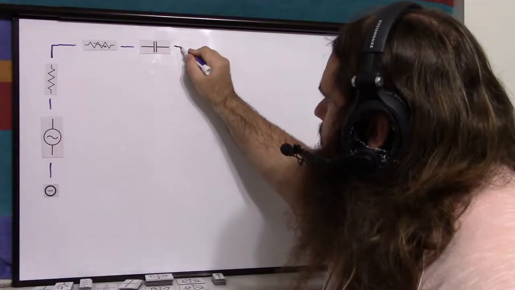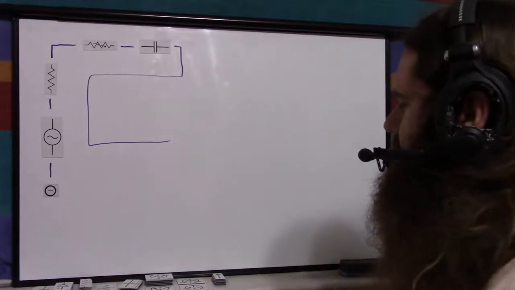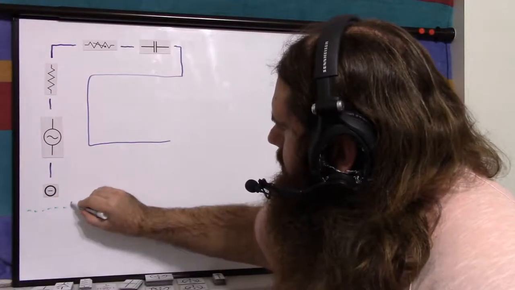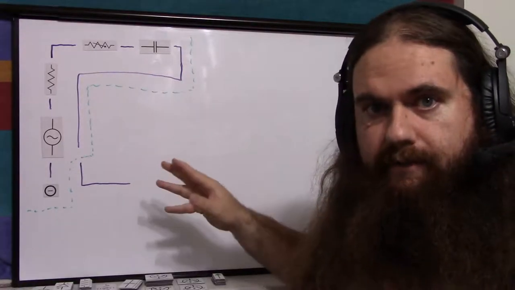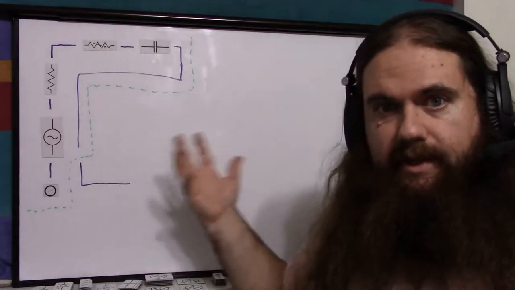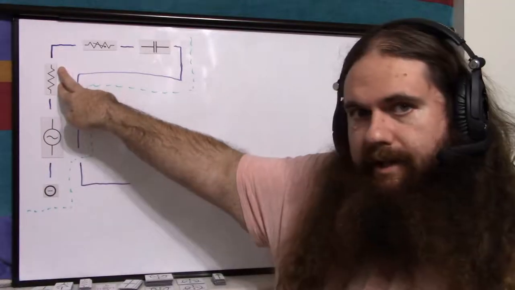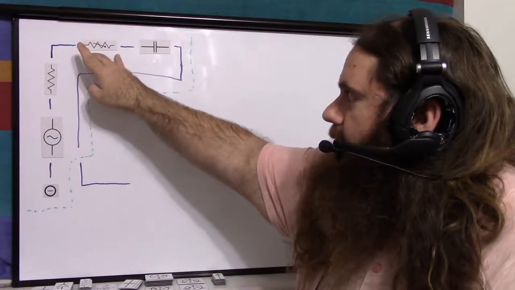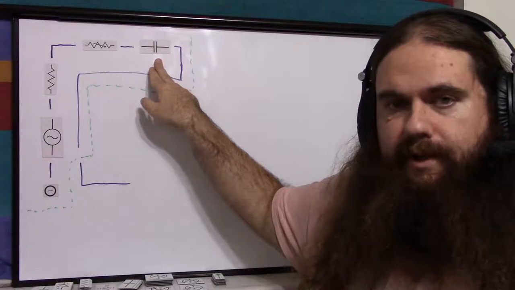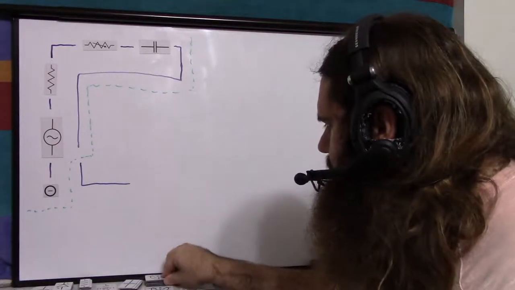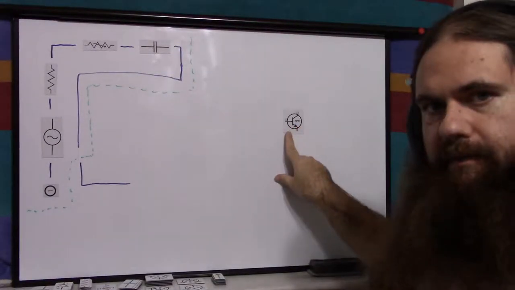So let me bring this down over here, and we'll say that this is the input portion. So that's just the input portion of the circuit. The rest of it is going to be the actual amplifier. So at this point, we have a signal that is safely restricted if necessary, volume controlled, and separated from what's to come. So we will of course be using a transistor, a nice NPN transistor.